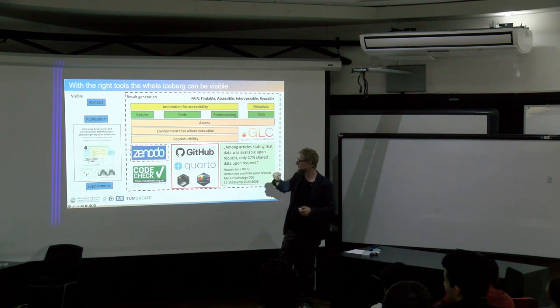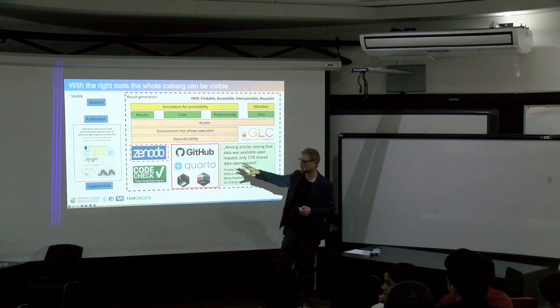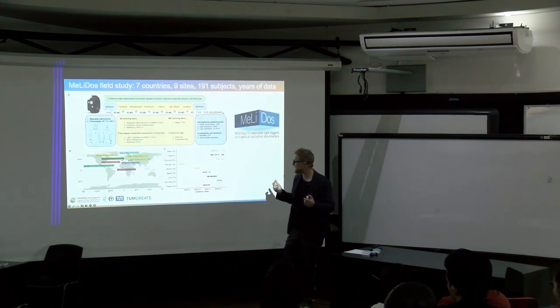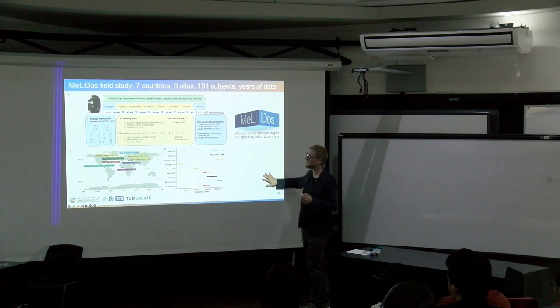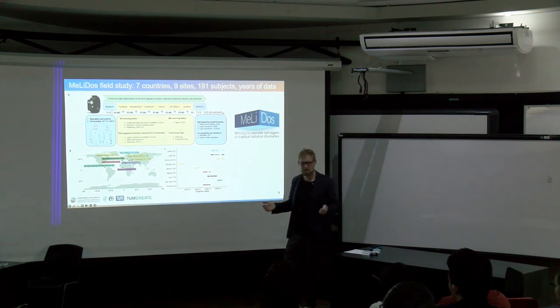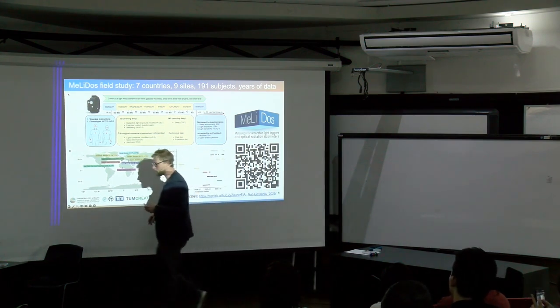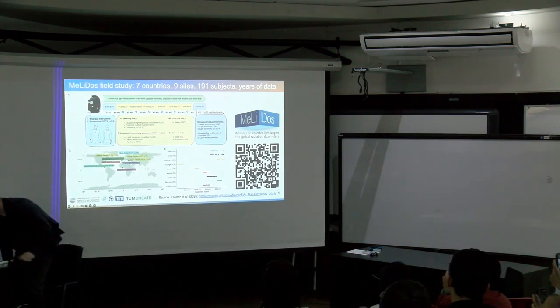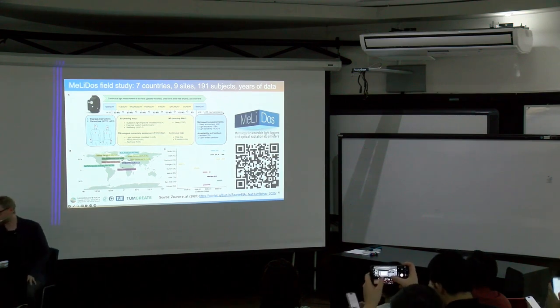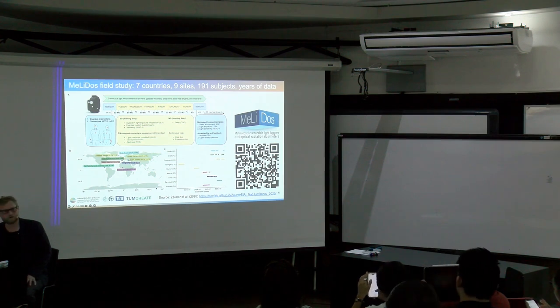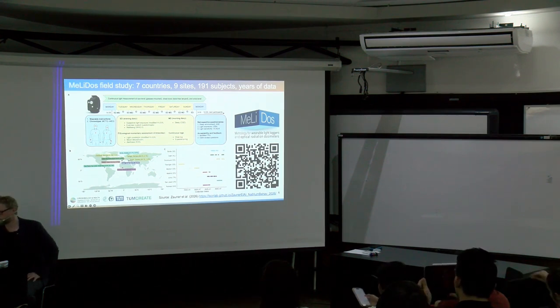Maybe if there's time, we'll also make a quick check into Zenodo, but really the main idea here is to stay in this area to look at the underlying results. So let's look at two examples. One from the Melidos field study. I presented some of the results yesterday, and actually all of these results are hosted online, so you can follow that QR code. And hopefully the internet connection here is working for me as well, so I'm waiting just a little bit so you can follow the QR code if you want to.